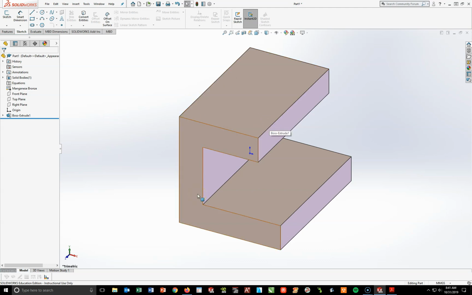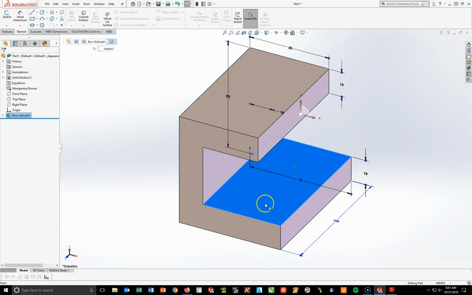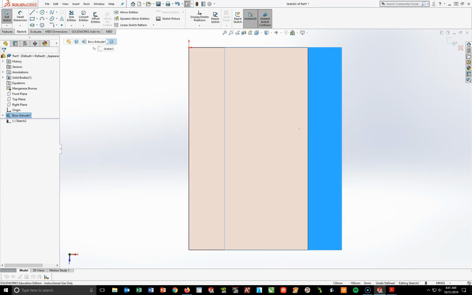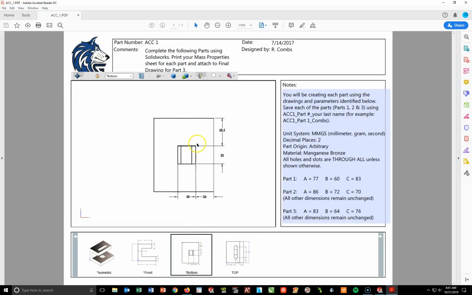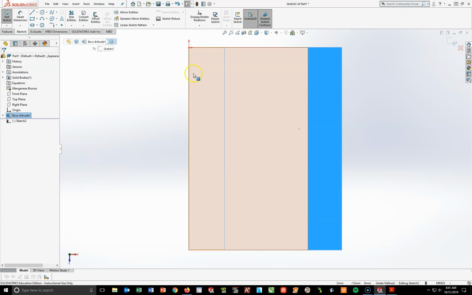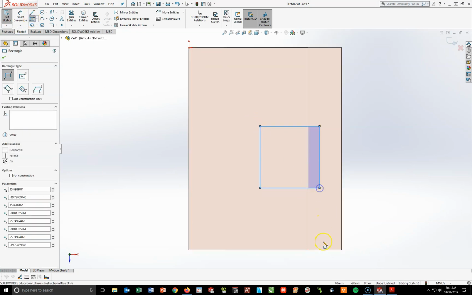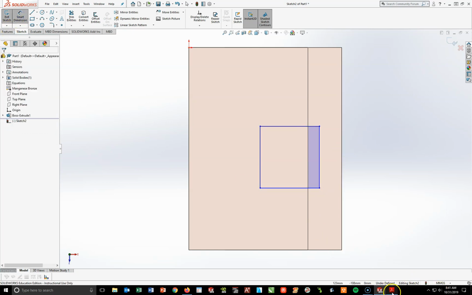Now, I'm going to go ahead at this point and highlight this top surface and start a new sketch. Okay, so I highlight it. I hit sketch, spacebar, Normal To. Now, in this case, what I want to do is go back to my view here, and I'm going to draw this square towards the middle. And then we're going to add these key dimensions on here. So I'm going to go back to SOLIDWORKS here, turn on my corner rectangle, draw a square. Turn on my Smart Dimension, and now I want to add these key dimensions.